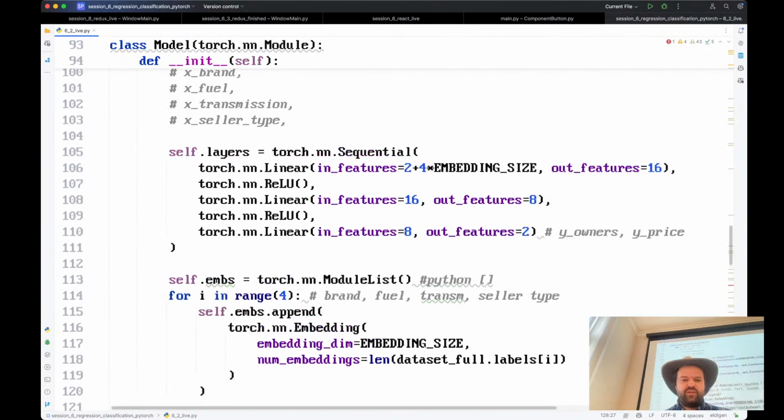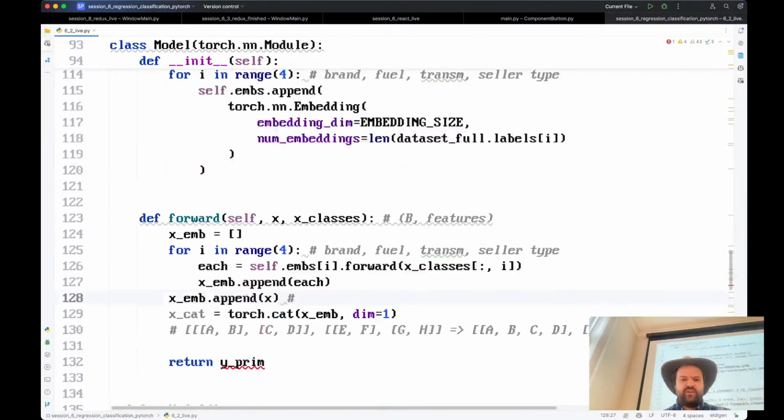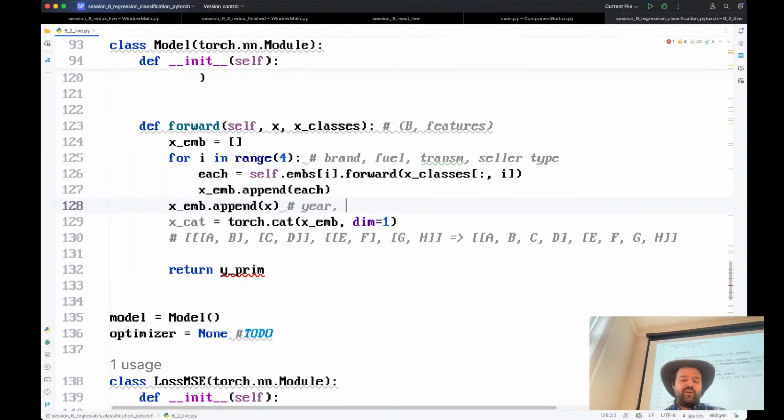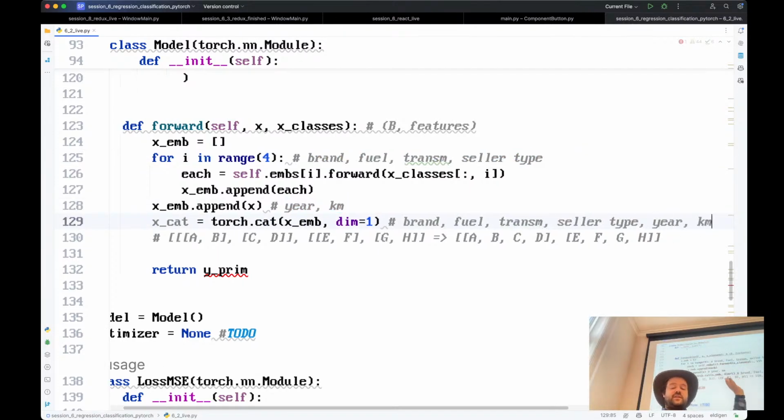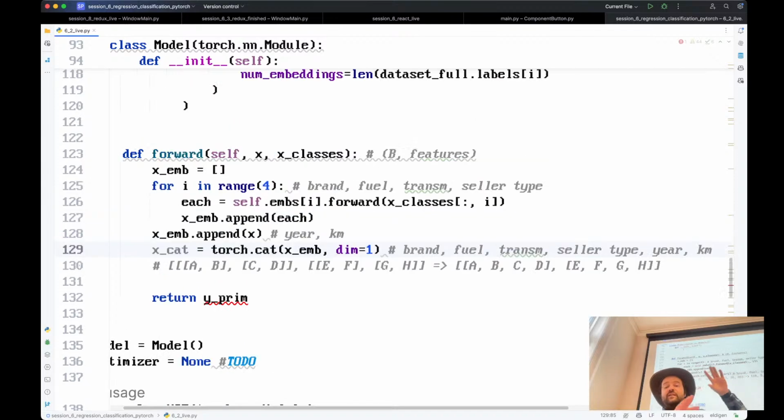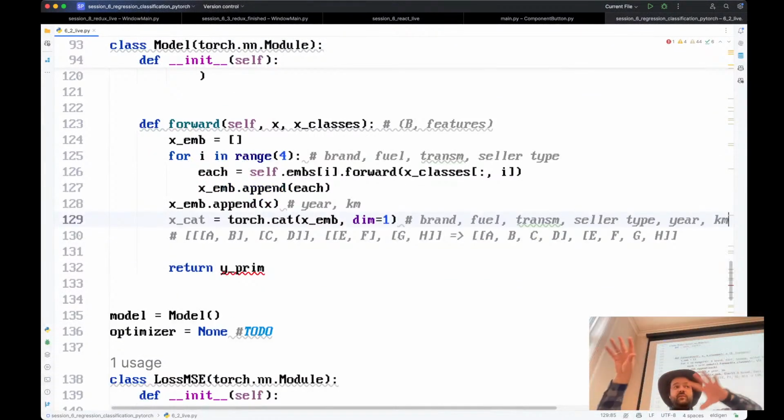And now the final sausage is basically this: all of these plus kilometers driven, and all of this is now in numerical format. There are no indexes, nothing pushing the model in the wrong direction. Everything is very nice and clear. So this is then the final input for the model.